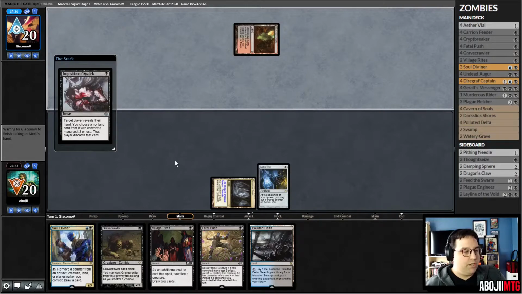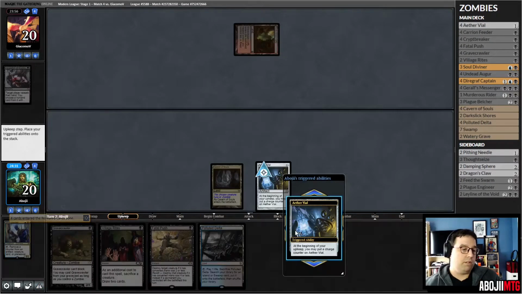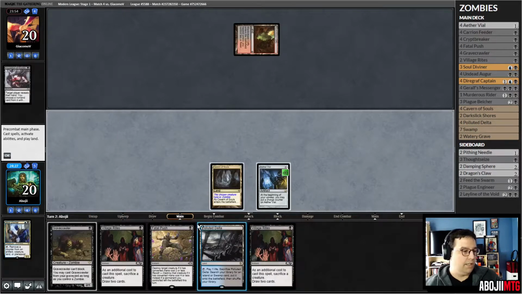So he's got the Inquisition. I wonder what he takes. Lots of good targets for him. Maybe the Village Rites is the card to take. Let's see. Okay. I'm not too upset about that take. Do need another zombie, though. And that's not another zombie.